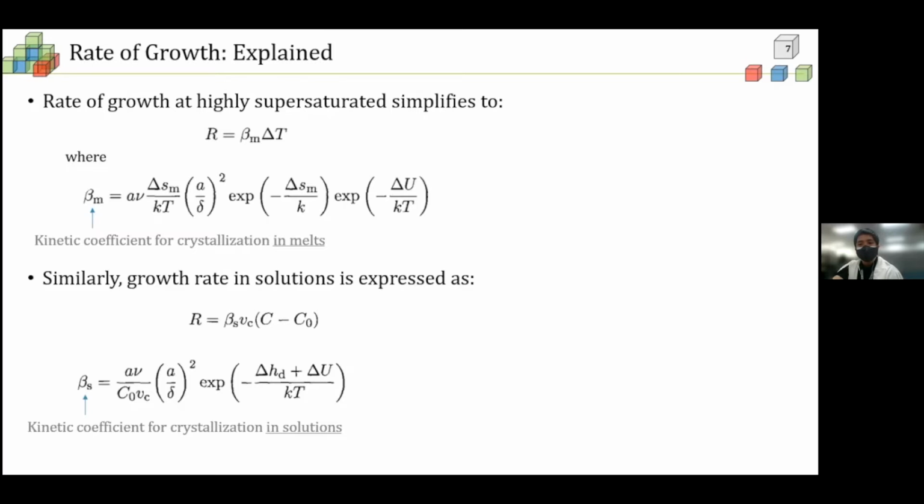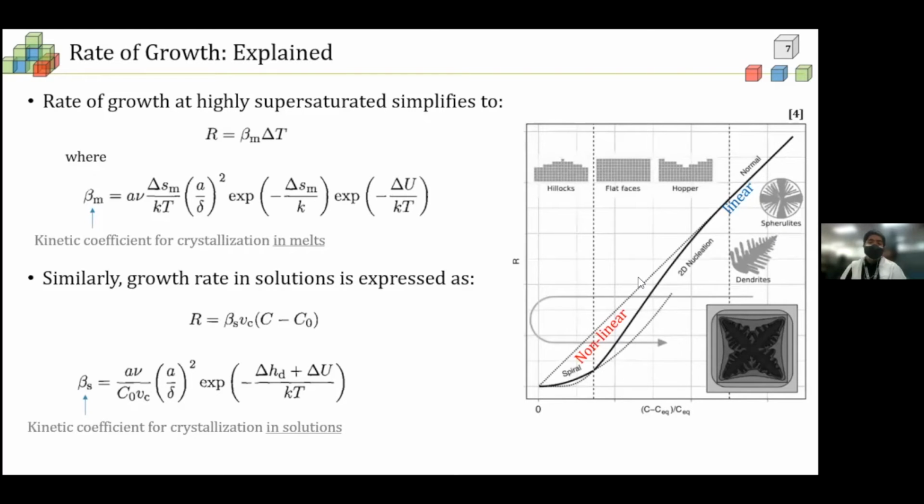And you can see how this beta, the rate R and the concentration C behave in this graph that I'll show on the right. The bottom x-axis shows the difference between our concentration and the equilibrium concentration, and the rate of growth is on the y-axis. I mentioned that supersaturation is a big factor for rate of growth. And if you look at the upper right, the curve becomes very linear because that whole term basically just equates to a linear term. For example, R equals beta sub m times delta T. And this would be really linear.